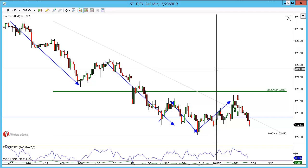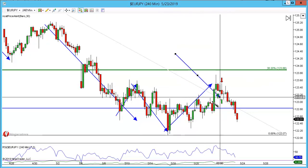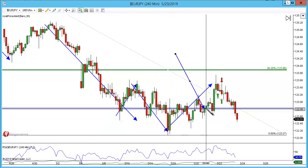It is difficult because from an emotional point of view, you're not just up 20 or 30 pips. I was up 107. Not only that, I had a lot of confluence, so much confluence that I was able to add to the position, which made this trade technically up 130, 140 pips. And to get so close, where these AB equals CD patterns are high probability that we're going to go up and hit them, we add the head and shoulders, we add RSI confirmation, daily higher high, higher close, 3-point move here, 3-bar reversal here, 60-minute 3-bar reversal.